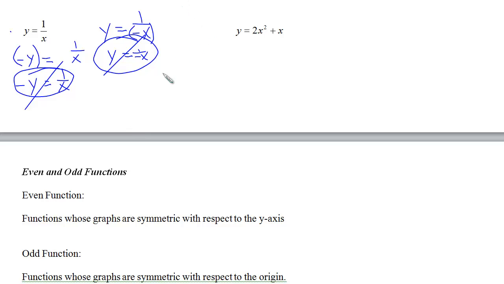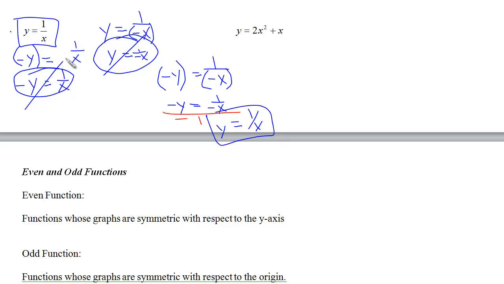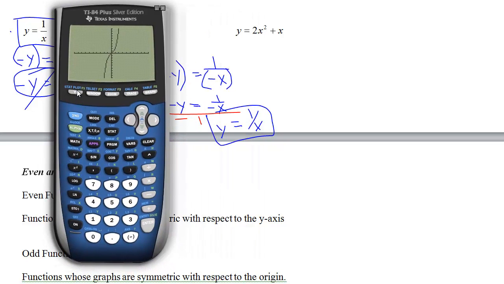And we'll go ahead and flip the signs of both. So I have a negative y. This is about the origin. And I get a negative y equals 1 over negative x. And we do the same thing. I can divide all this by a negative 1. That'll flip the sign right back to y equals 1 over x, which is the equivalent. So it does check. Let's view that in the calculator.